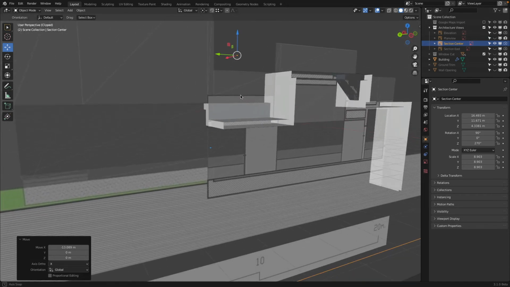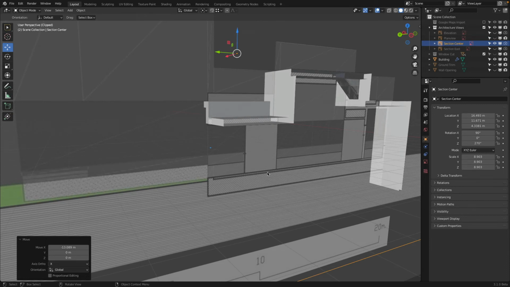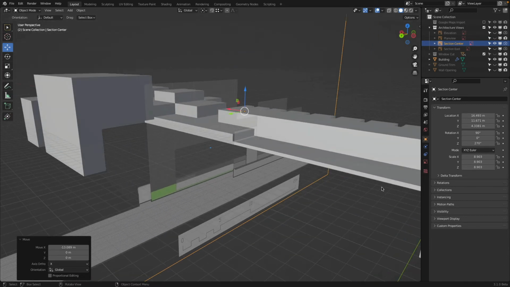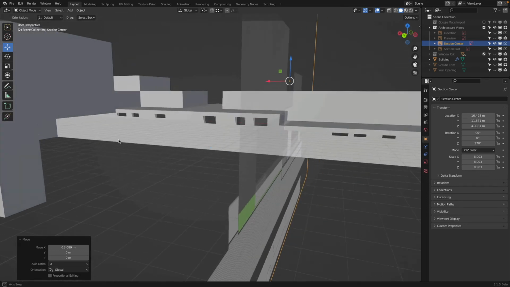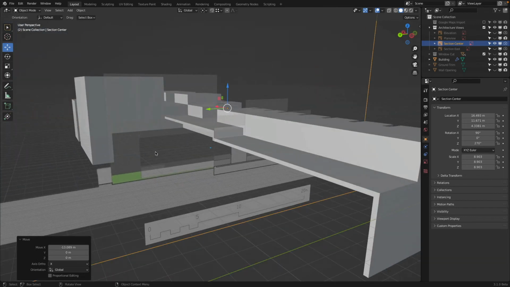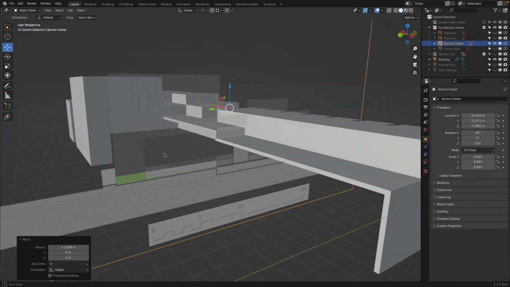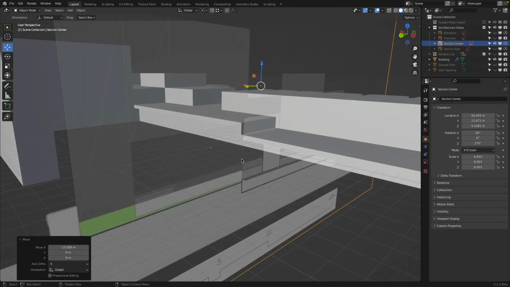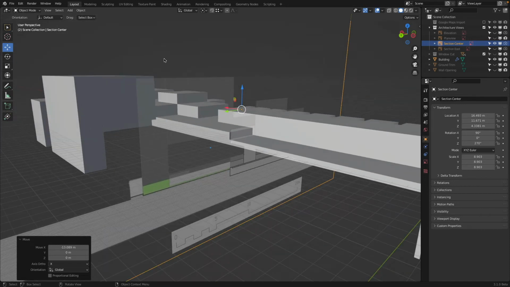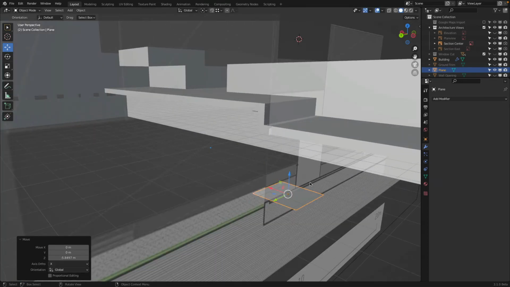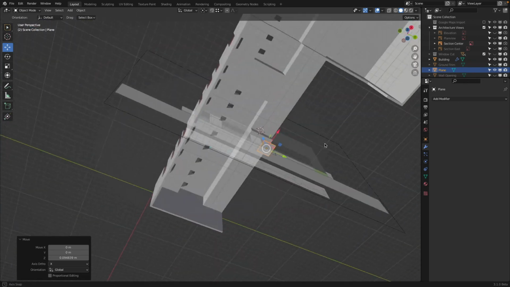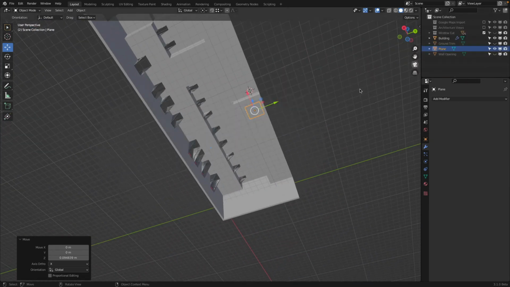That's all fine, what we have to do. But we know this is the ground right here. Then this line, that's the ground here. And then this line, well, that's there. Okay. So again, we want to block this out first in a rather easy way. So right where this image is, Shift S, cursor to selected, add plane, and I bring this one down. There. Okay, so in this view now, I can maybe turn this off.